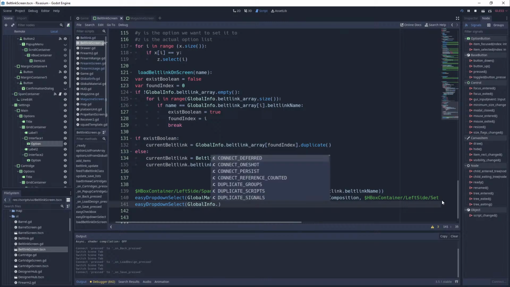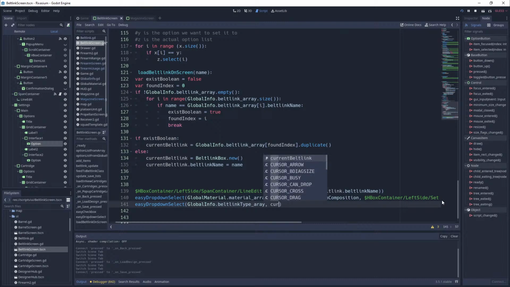So here we are doing that type array. And string. So name type.